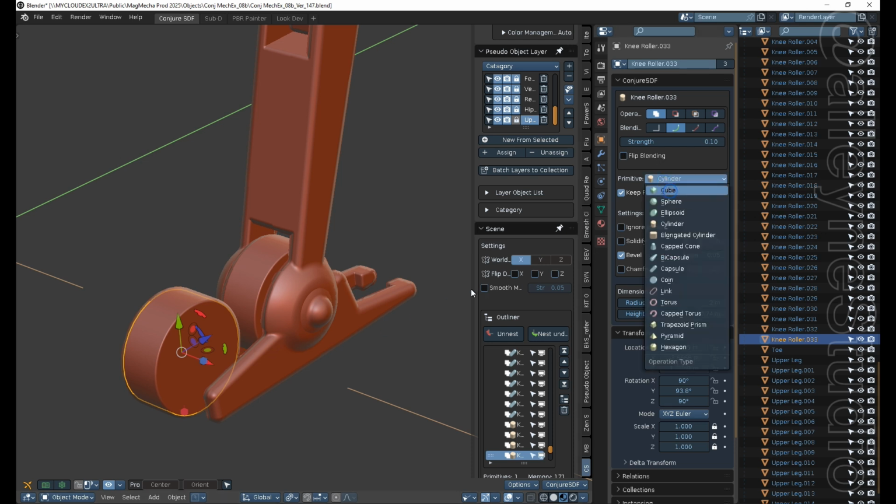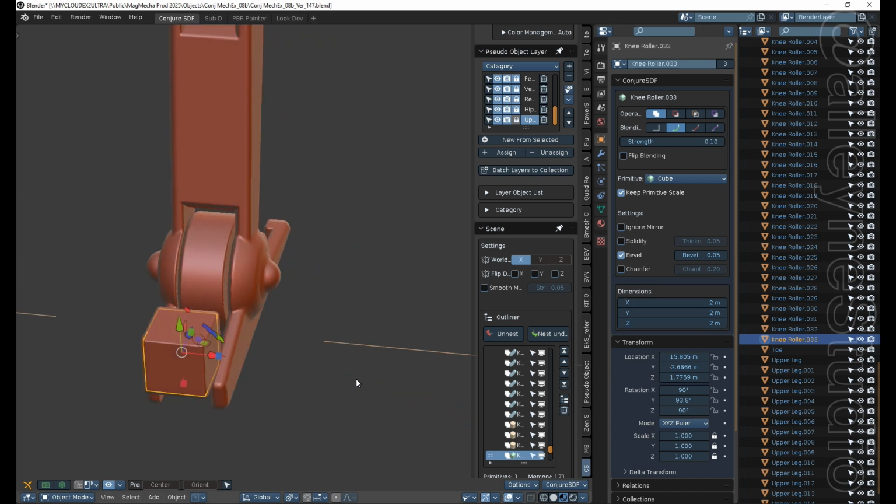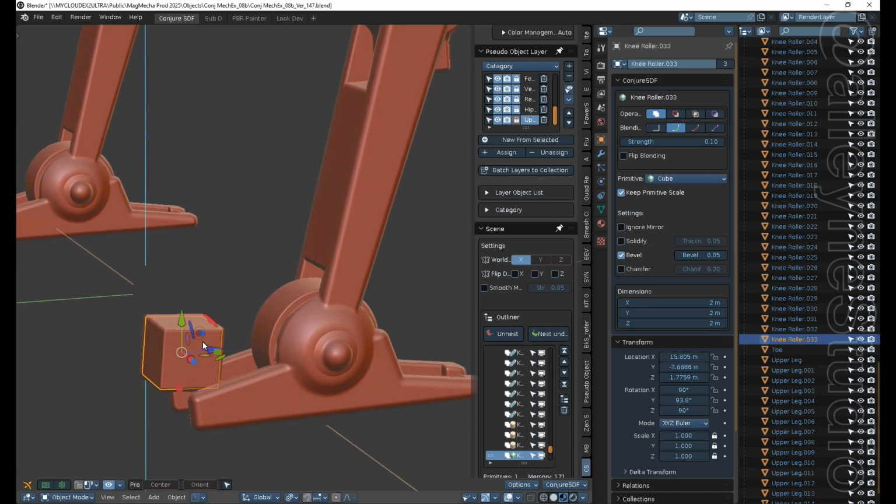Cube, set is free. Okay, cube. I mean, 0.2, 0.2, 0.2, 0.2. All right, cube. Let's dance.